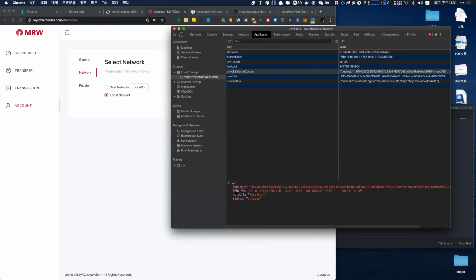This SIG is the signature of the deploy, and it's actually a Uint8Array, and I transfer it to a string to save it to the local storage, and the network is saved to the localhost, and the status is success.